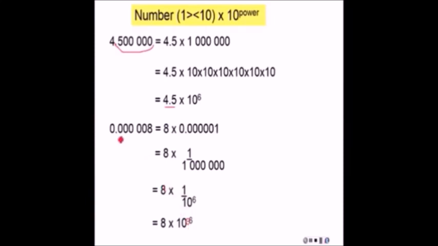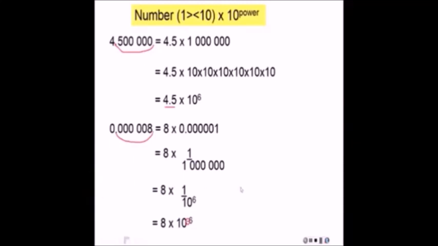The other way to get it would be to move the decimal point all the way down and stop it just past the 8. And then count the number of places I moved it, which was 6 places. But in this case, I moved it 6 places to make the number bigger, and therefore the power of 10 becomes negative. Let me get rid of my pen now.